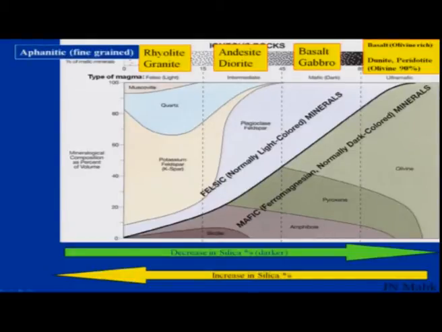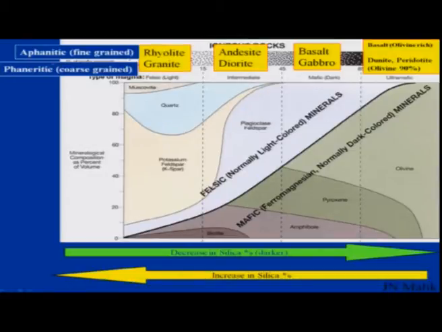Okay. So we are having aphanitic rocks, which are fine grained. Those are the rhyolite, andesite, basalt, and then olivine-rich basalt and all that. And then we are having phaneritic, coarse grained, okay, which are granite, diorite, gabbro. So now if we just recall and compare this with the cooling process, okay, then we can also justify which one is the intrusive and which one is the extrusive.